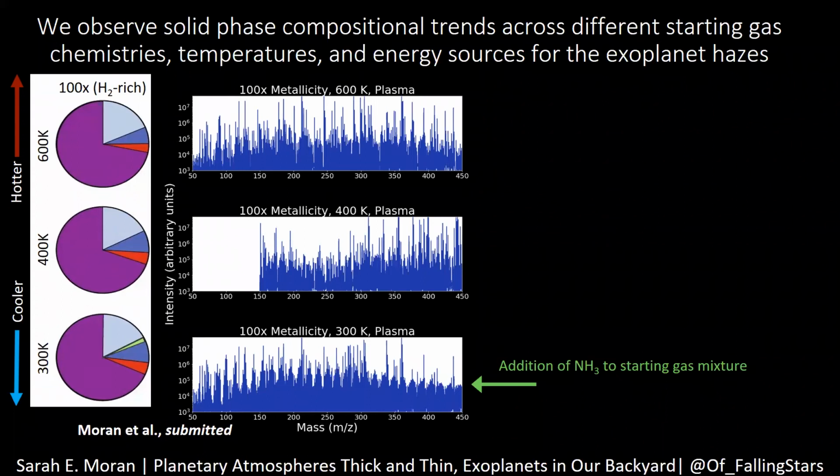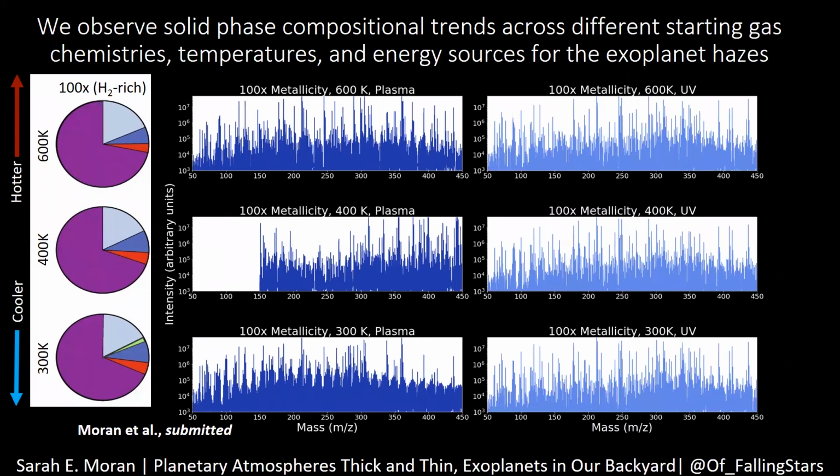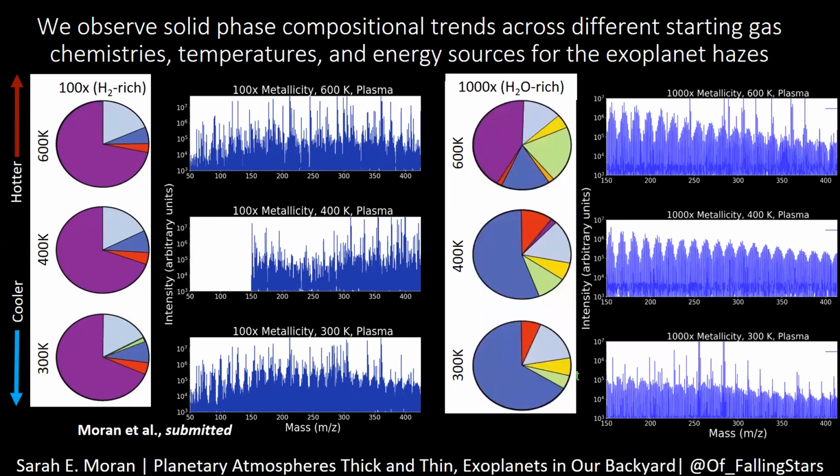And so even though it's only present at like the 1% level, it's playing a dramatic role in the chemistry, how soluble this material is, and is partially telling you just how important tiny changes in the initial chemistry can be. I also compared the plasma source versus the UV source, and we generally see the same results. To move on to the water-rich mixtures, you can see all of them were soluble, and so you see really nice patterns pop out in each of these, but they also differ between the different mixtures.